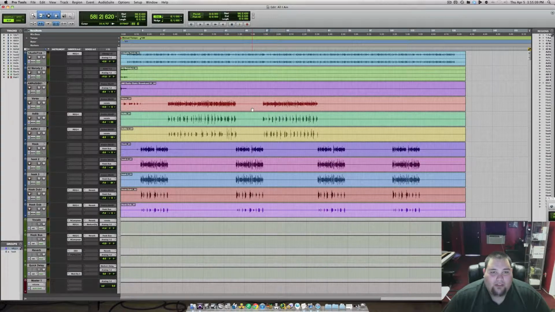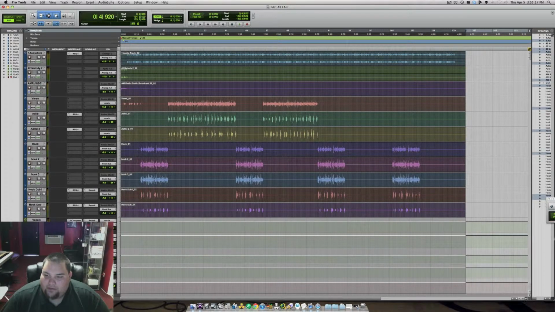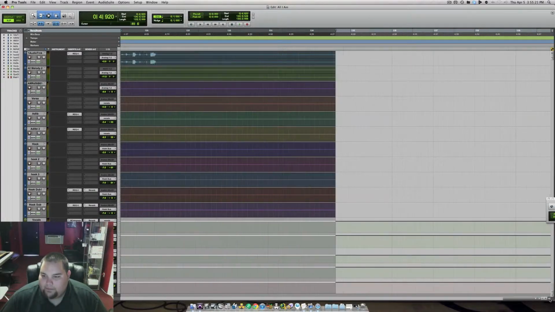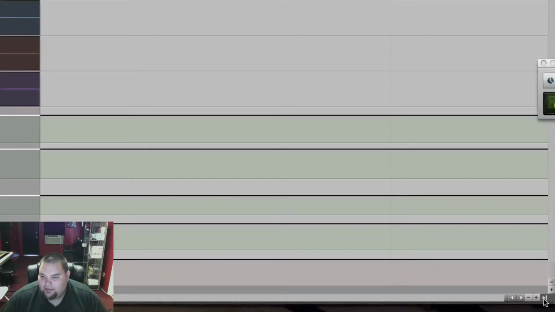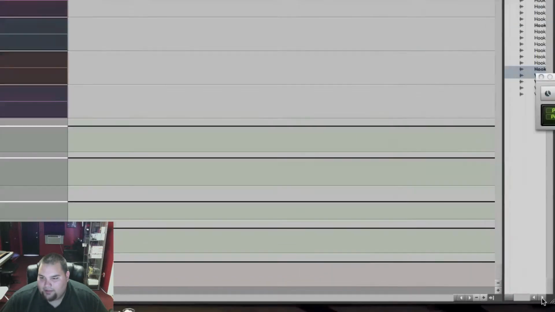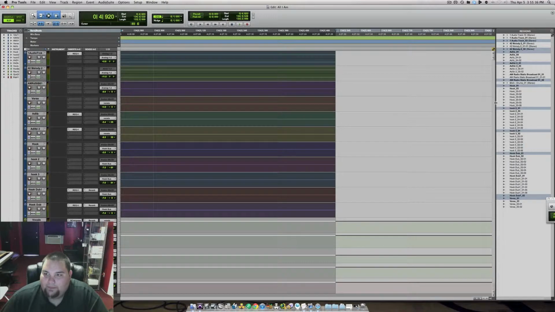Alright, so after all that is done, what we're going to do is click on it one more time. It's going to highlight everything, and you're going to want to bring up your region list on the right. Now, if yours isn't open, it's this little icon right here. On the far right hand bottom, it looks like an arrow pointing to the left. You're going to click that arrow if it's closed, and this window is going to pop up. It says Regions. Now, let's make this window bigger so you can see what's going on.